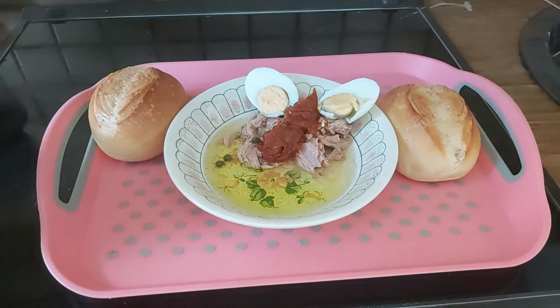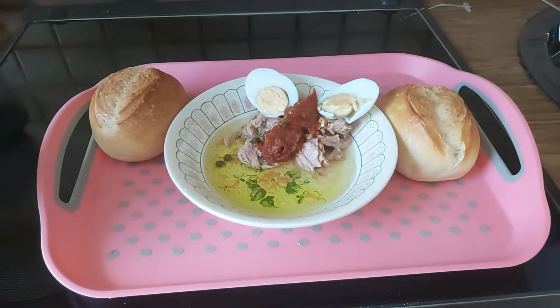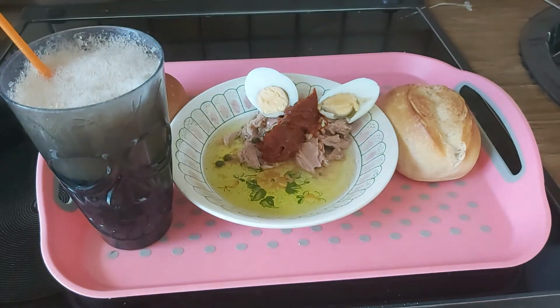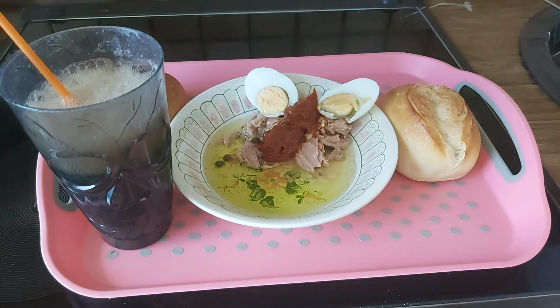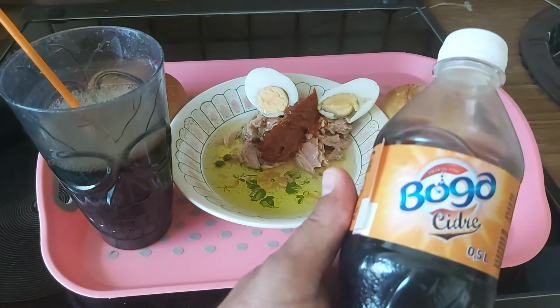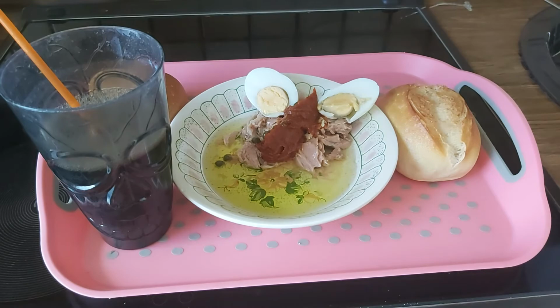the caramel cider, booga cider. I want to show you this. What is the booga cider, but with the cola, because this is so hot. You can add Coca-Cola, or of course I say to you, the booga cider is really perfect. This is the drink, cider cola, a booga cider is the perfect way, and this is perfect what you need.